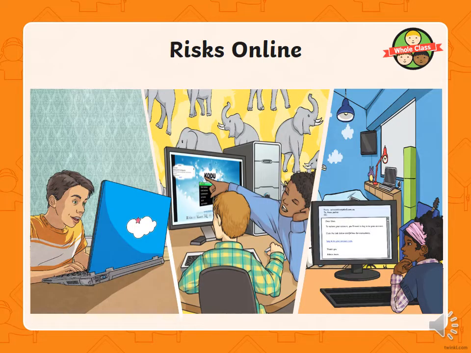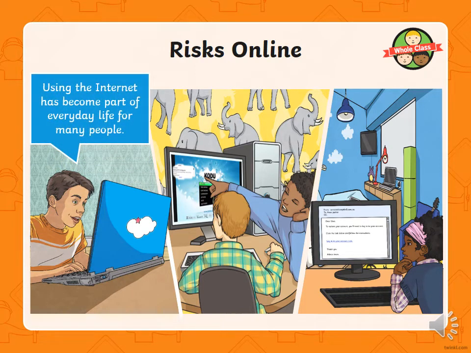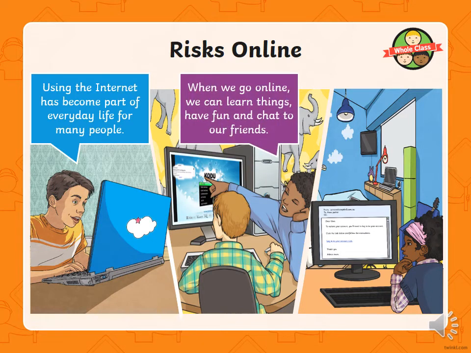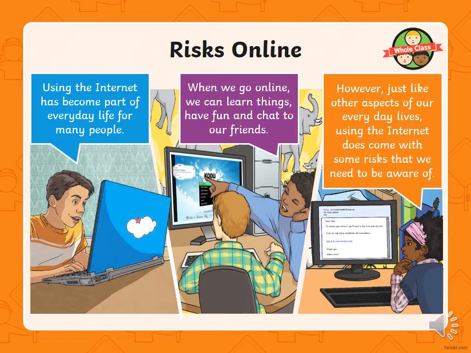So let's get started. Risks online. Using the internet has become part of our everyday life for many people. When we go online, we can learn things, have fun, and chat to our friends. However, just like other aspects of our everyday lives, using the internet does come with some risks that we need to be aware of.